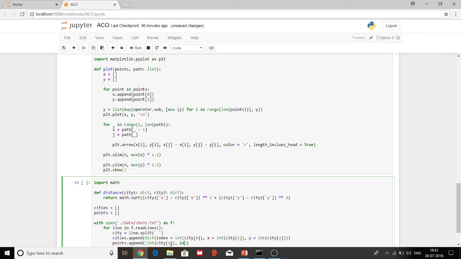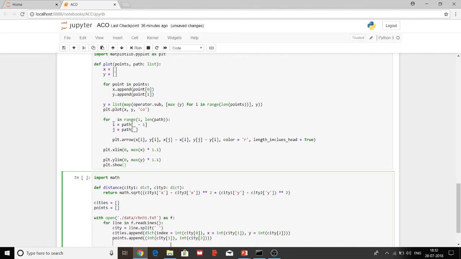Cost matrix, then rank equal to length cities.